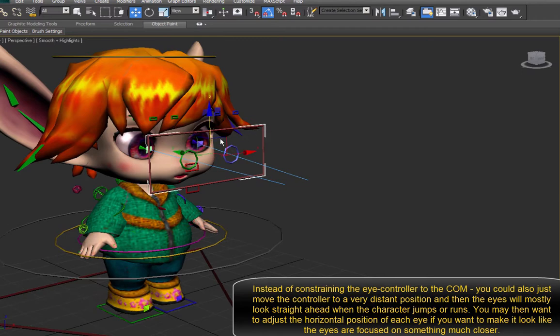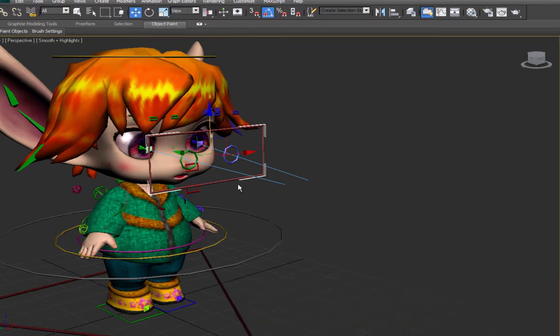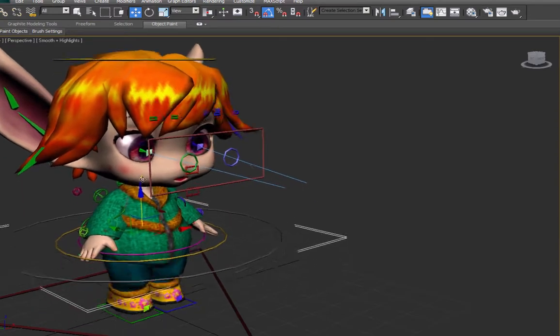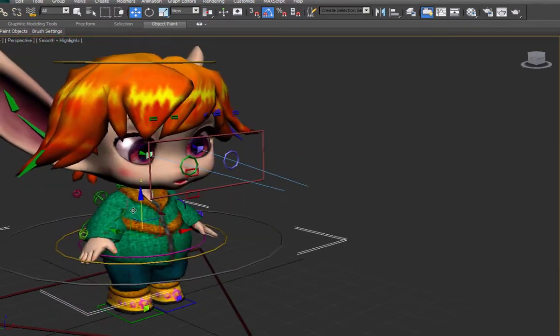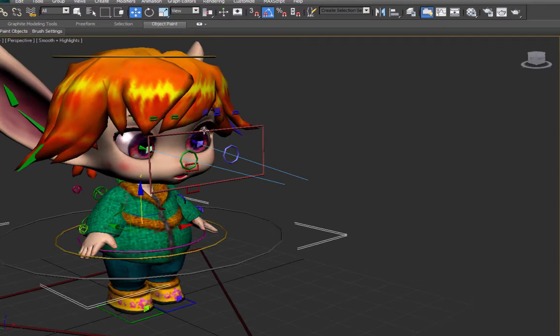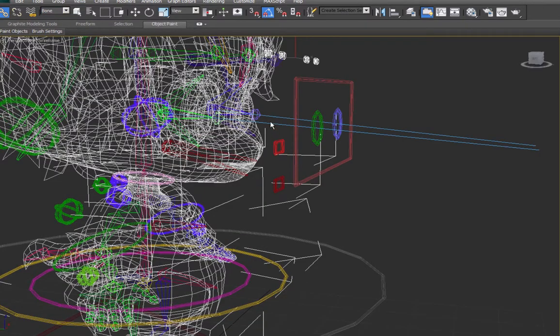And if we wanted to, we could temporarily have this follow this character's center of mass. Just temporarily, I would save it first, but you could link this to this temporarily, so you don't have to adjust the position of this when you have the character jump up and down. But the only thing is, these are not made to follow this. So we could grab these. This controls the orientation of the upper jaw. I think these should actually be linked to the upper jaw. Let's go bones and link these. I'm going to link it to this thing here. Let's go shapes, grab, just go all. I got it frozen anyway.